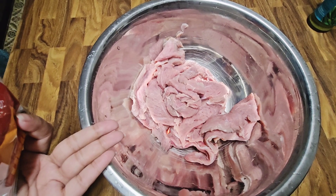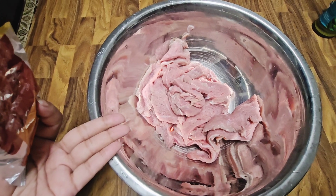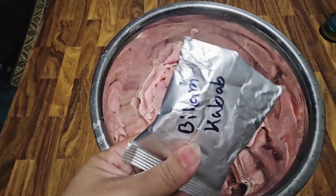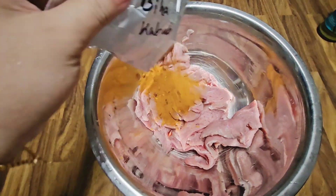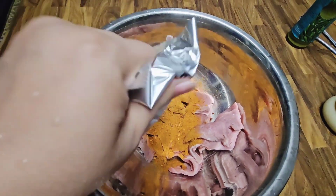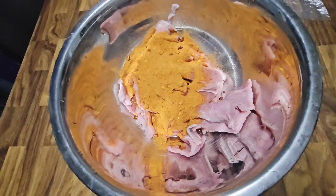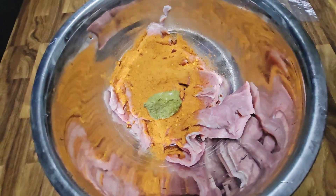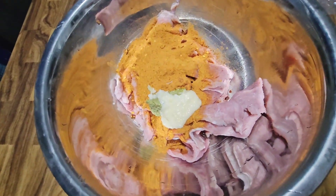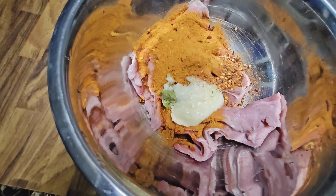In this recipe you're supposed to add green papaya paste, but I avoided that because I'm pregnant and I'm not supposed to have papaya. So I used a Bihari kebab masala from National — a whole packet. If you don't have this masala packet, you can also use your homemade masala. I had some, but this packet was bought a long time ago and I had to use it before it expired.